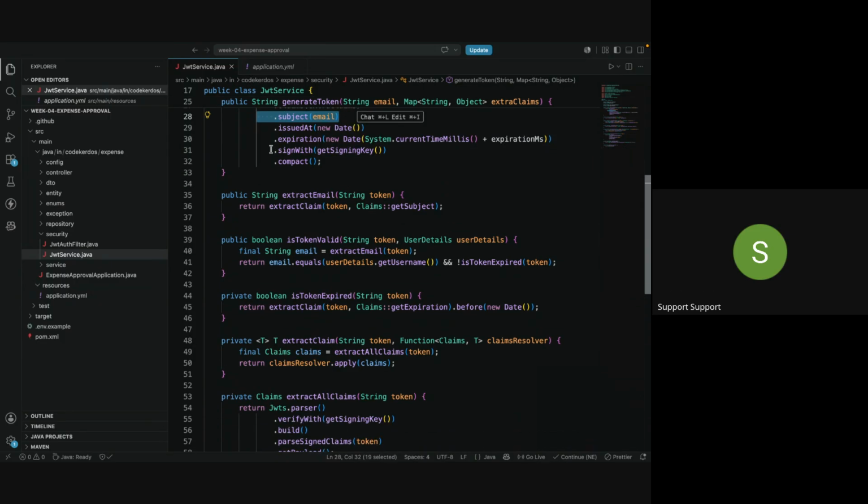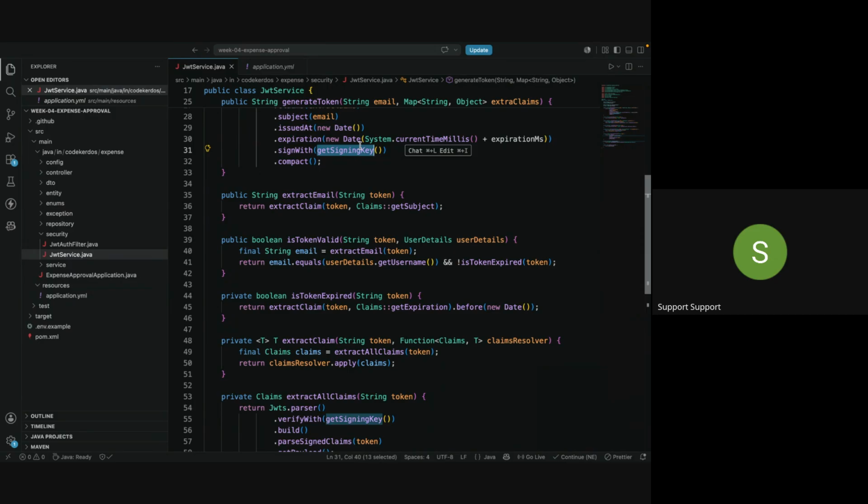Then we have signWith getSigningKey, which uses HMAC SHA-256. I explained this last time as well. It is an HMAC SHA-256 signature using our secret. If anyone tampers with the token body, the signature check fails and the token will be rejected. Okay, getSigningKey is nothing but it will convert our JWT secret string to a secret key object.